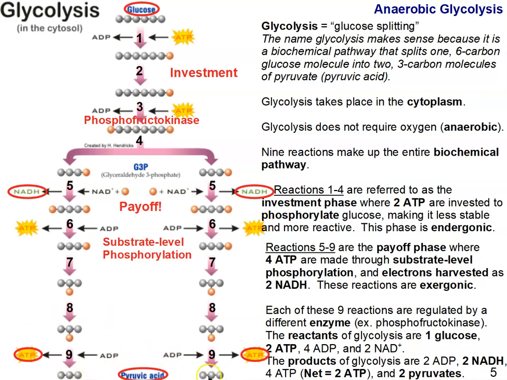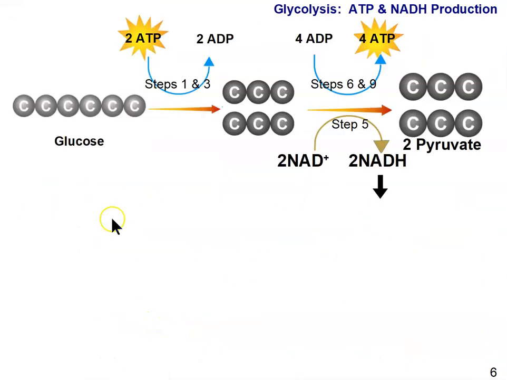So even though it's the end of glycolysis, that pyruvate is going to go on if there's oxygen for the rest of aerobic cellular respiration, and the energy that's contained within those pyruvates or pyruvic acids is going to be released and used to make more ATP. Likewise with the electrons that are carried by NADH. So I wanted you to understand just the length of this biochemical pathway, and that metabolism involves these long biochemical pathways. But we can simplify this, of course, and that's what this diagram does.